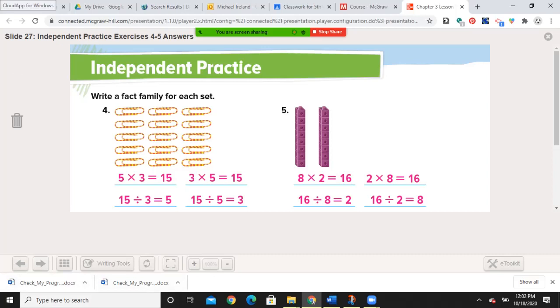Welcome back. Let's see what we got for answers. There were 15 of them in 3 columns of 5 or 5 rows of 3. Now we have the inverse operation as the division. So 5 times 3 is 15. 15 divided by 3 is 5. 3 times 5 is 15. 15 divided by 5 is 3. Over here, we have 8 times 2 is 16. And 2 times 8 is 16. And then the inverse operations. Try some more.